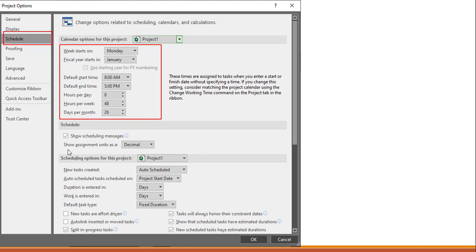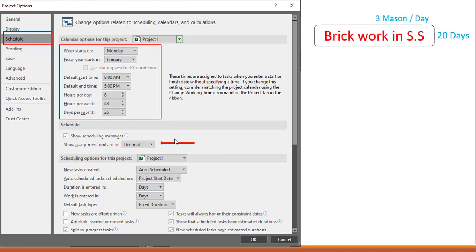Now next to it we have show assignment unit as. We have two options over here, the decimal option and the percentage option. Let me give you an example regarding this. Right now it is selected as decimal. Suppose we have an activity, brickwork in superstructure, and the total duration of this activity is 20 days, and we have assigned 3 masons per day for this activity.